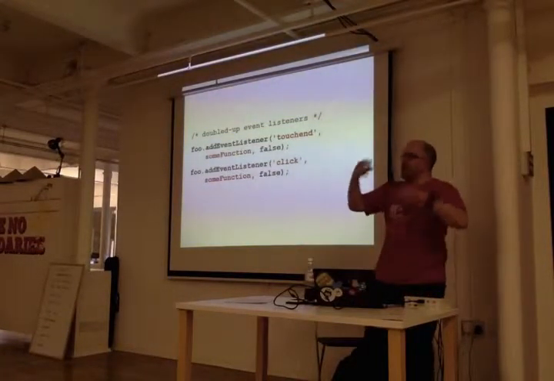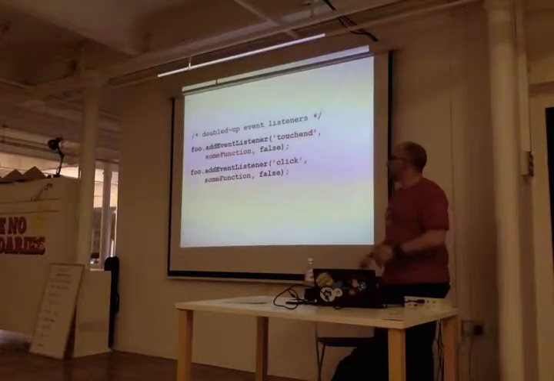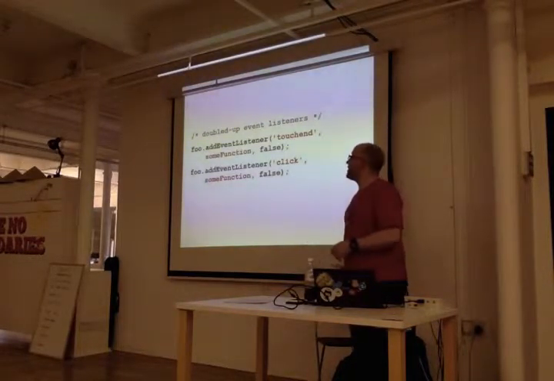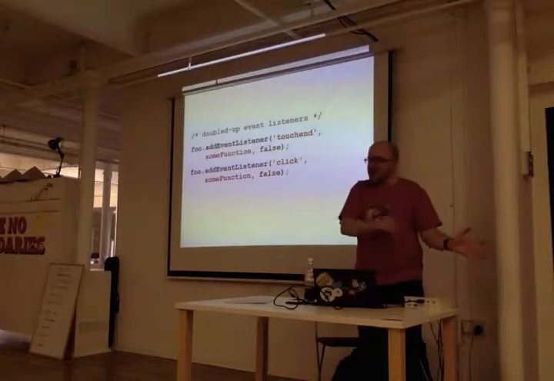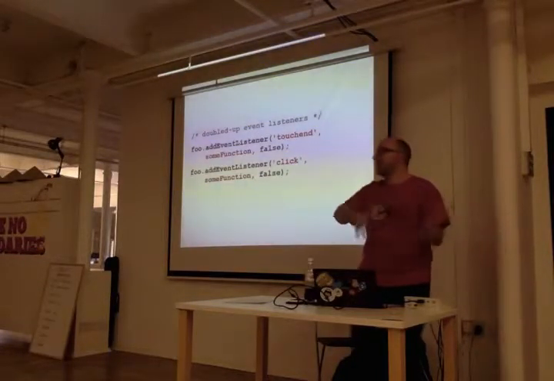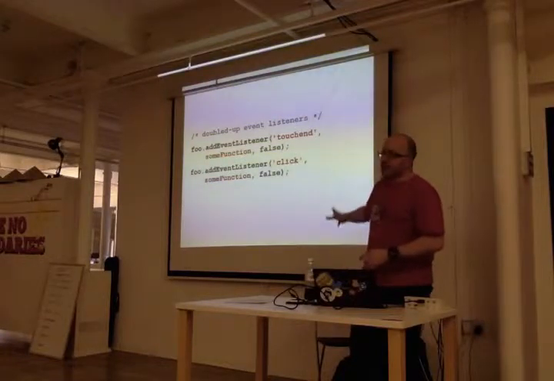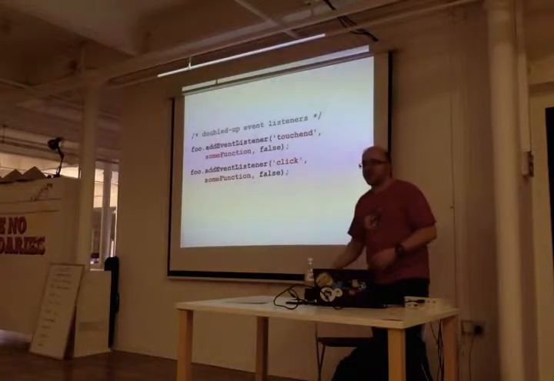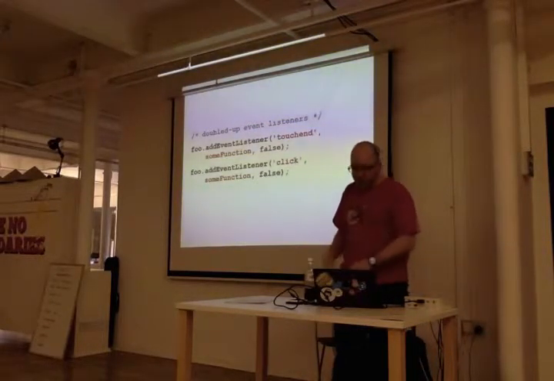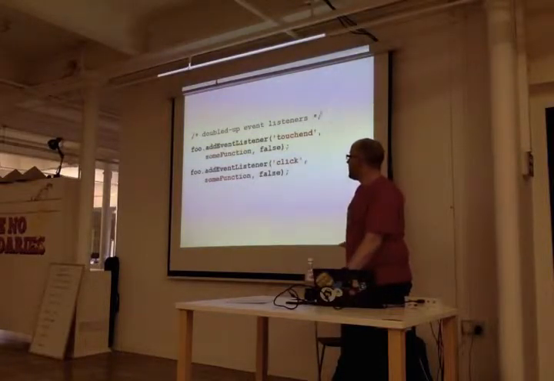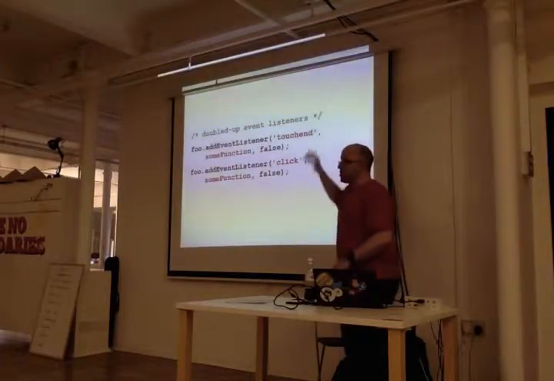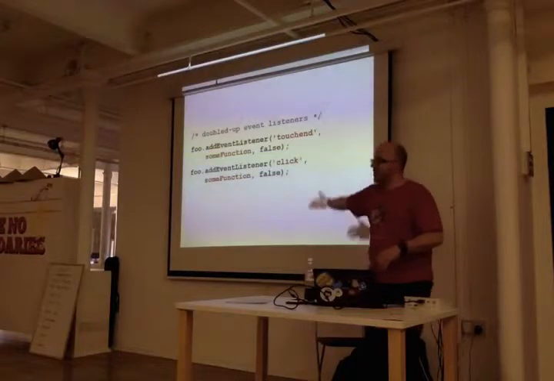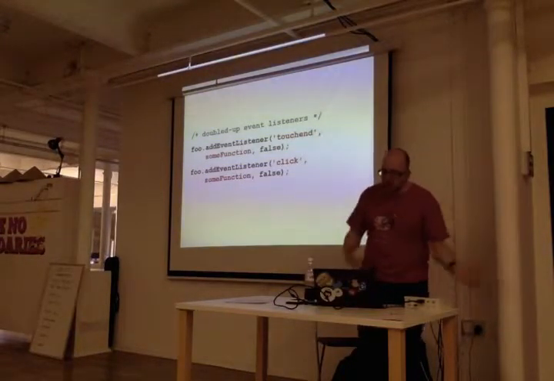So instead of doing it's either touch end or click, the general solution is you double up your event listeners. For those who've done stuff for accessibility reasons, looking at mouse-specific stuff, making it work for keyboard, that's nothing new. Same kind of idea. Instead of just doing either touch end or click, you pretty much hook up your same function or similar function to both types of events. Now, if you do that, the only problem you've got is that we can react to touch end on a touch device, but we know that later on there will be a 300 millisecond delay, and then click is fired, and you might end up firing things twice.